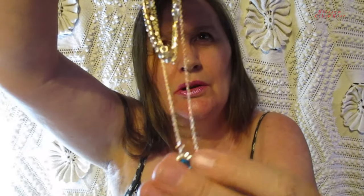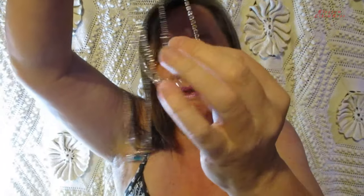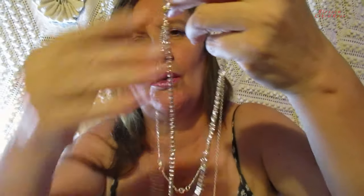So, oh, I like it. Here, this one's longer. This one seemed to be the same length. No, it's a little twisted. One's a tiny little bit longer. I find that really nice and pretty. Whoa. Look how pretty that is.